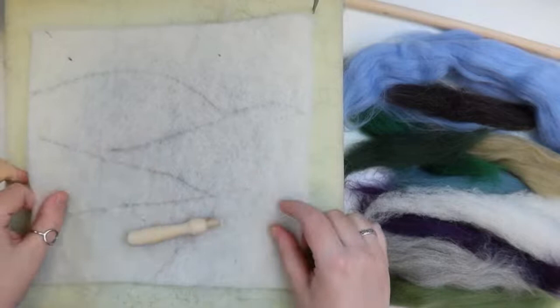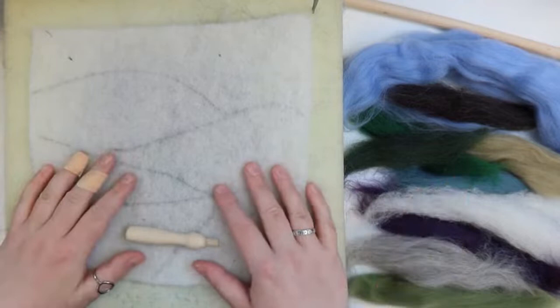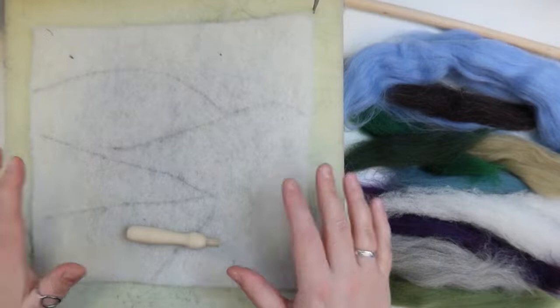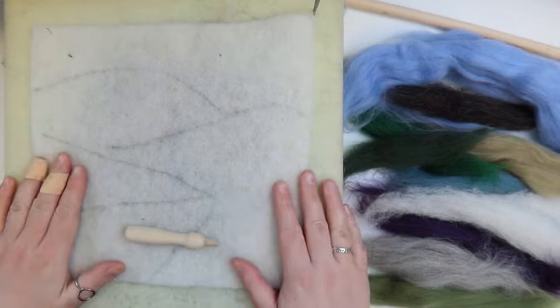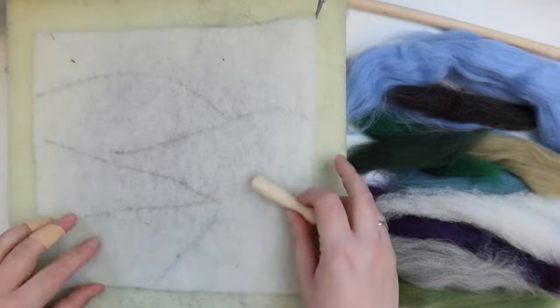While people are filtering in, I'm going to give you a quick guide to needle felting if you've never felted before. So you've got your box full of squishy goodness. In that box, you've got your felting mat. This is the mat that we're going to use to protect our surfaces and make needle felting a lot easier. So always felt onto this mat, very important.